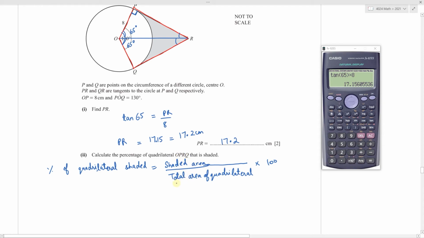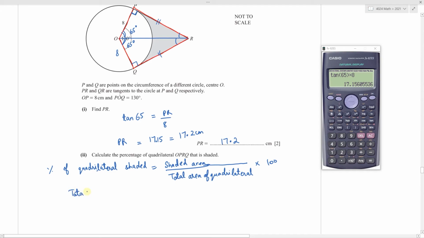So how do you find the total area of the quadrilateral? So what is the total area of this quadrilateral within this red boundary? So this is a right angle triangle and this is also a right angle triangle, and they are both basically the same triangles. Areas are same because each of their three lengths are same. This is 8, this is 8, and we know that the two lengths of the two tangents are also equal. So this length is also equal, and then the middle length is basically common between the two triangles. So if I can find the area of one of these triangles, if I multiply it by 2, I should get the total area of this quadrilateral.